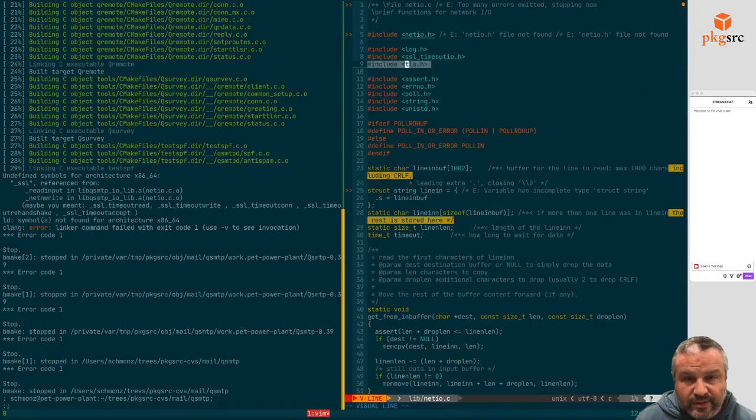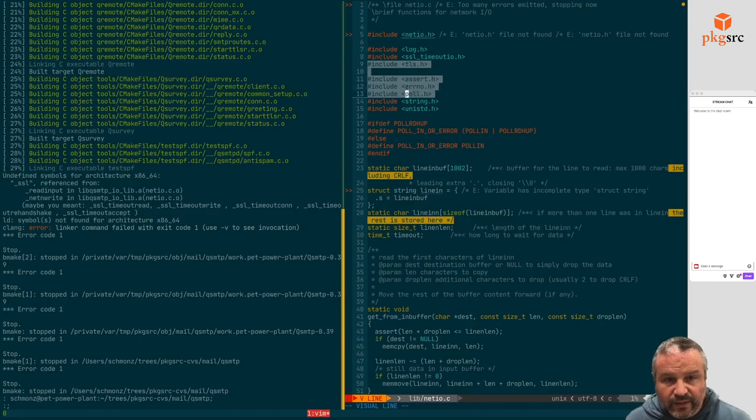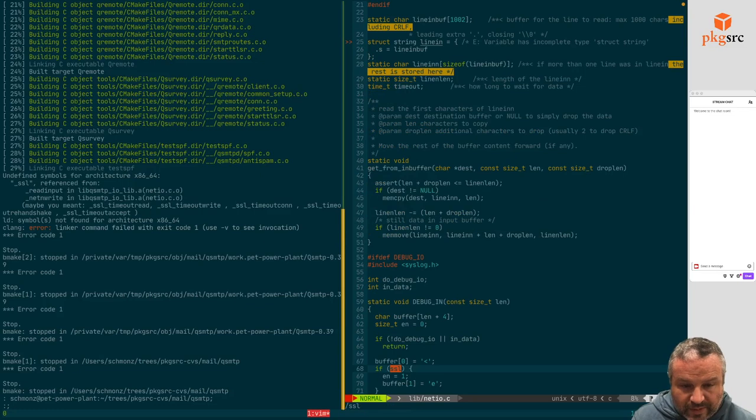By including this, the current compilation unit, this source file, is entitled to assume that there's something called SSL, and the type hint is that it's a pointer to a struct of type capital SSL. I assume that's an OpenSSL thing. That's why we're able to branch on it here because of that extern.